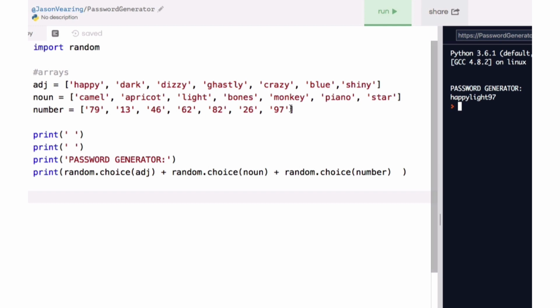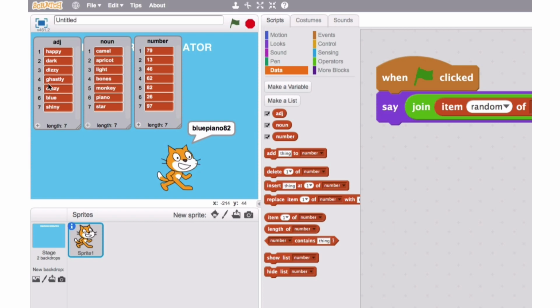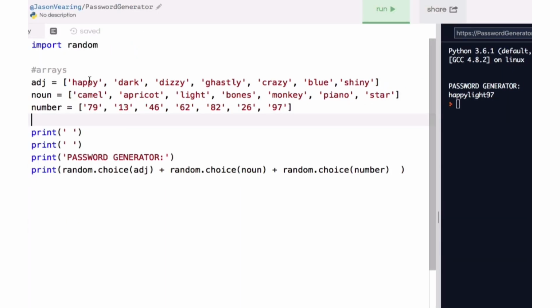If we have a look in Python, we've set up 3 arrays here. Again, this array is called adjective, and contains 7 values, then noun and number. The key difference is that in Python and JavaScript, to get these values, they're zero based. In Scratch, it starts at 1 through to 7. In Python, we'd be looking at 0, 1, 2, 3, 4, 5, 6. So if we picked a random number of 3, it would go 0, 1, 2, 3.